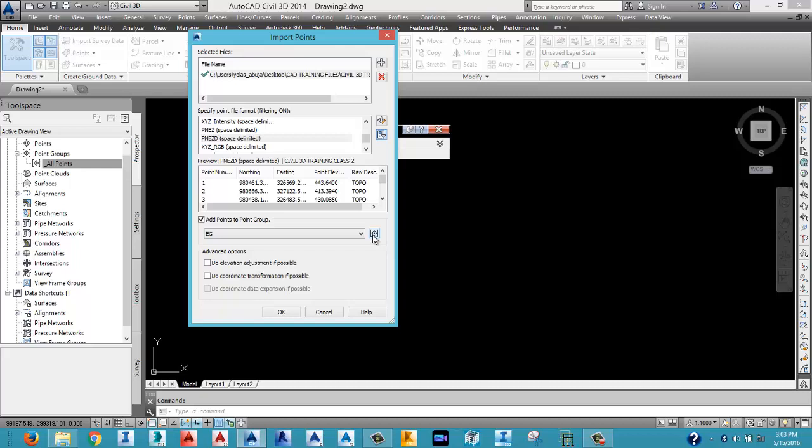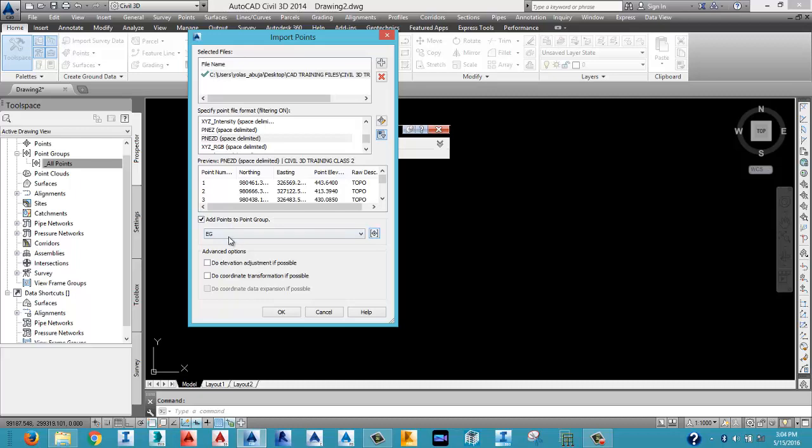Okay, you are bringing this into Civil 3D. You want Civil 3D to understand this as my existing ground points. So you create a group for existing ground points. You bring in another point again. You want Civil 3D to understand these are my stream data picked along the stream line. This will give you the stream information. This will give you the outcrop information. This will give you the electric poles, utility lines, and so on and so forth. So that's why they came up with the point group, so that you don't just jam pack so many points in your interface without categorizing them. So that was how we have the point grouping system.